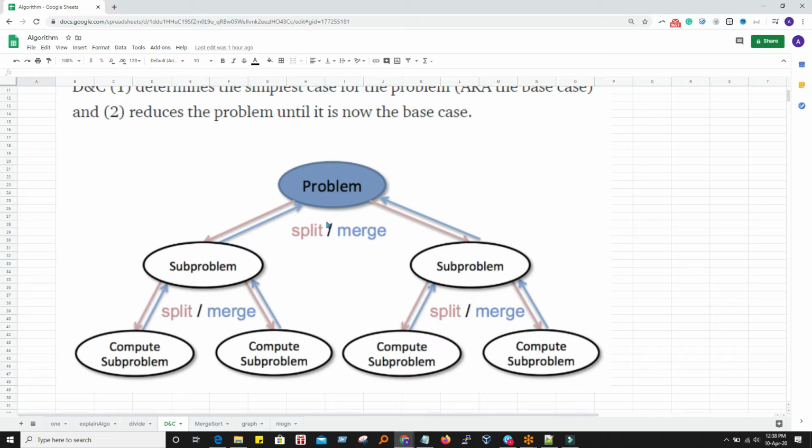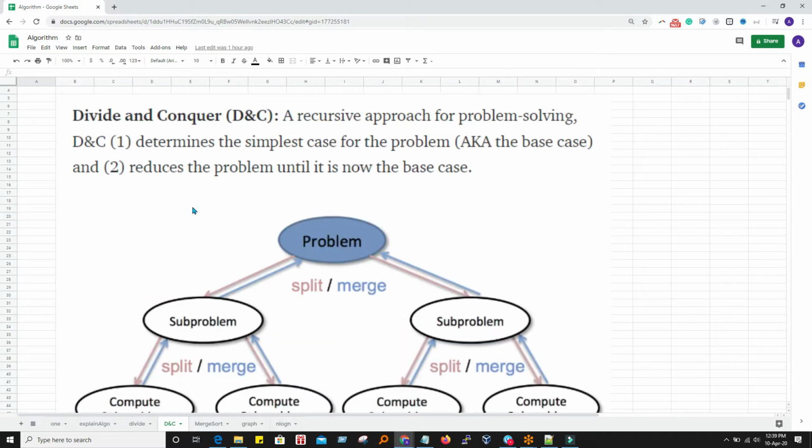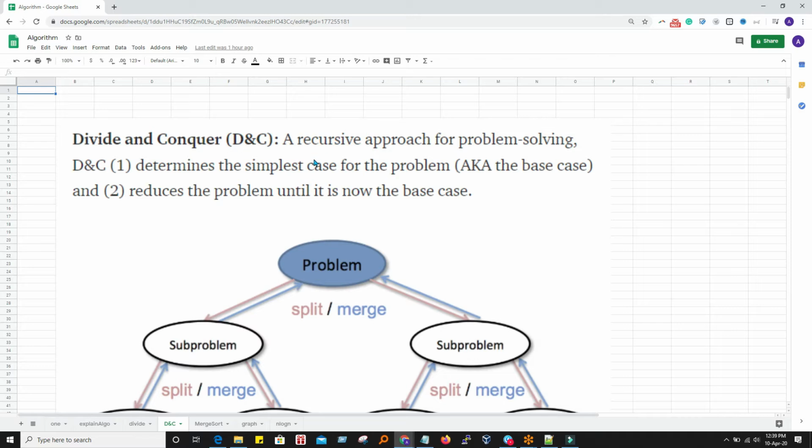First of all, you take a problem and split it into a number of sub problems, and each sub problem is divided again into sub problems, and you keep on dividing until you reach the point where the problem becomes very small, manageable and solvable. Now you solve those small pieces of the problem. Once you solve the small pieces, you keep on adding the solved pieces to generate the final solution. So this technique is called the divide and conquer technique.